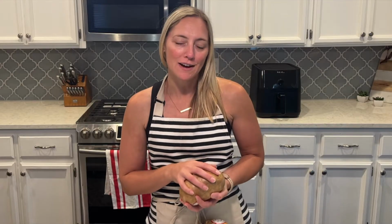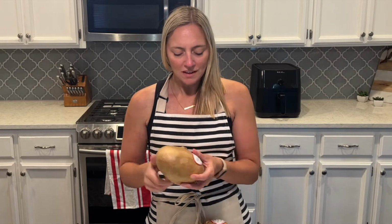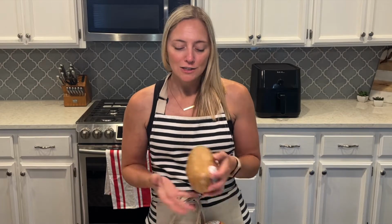They are low carb, healthy, and even though it's National French Fry Day, I'm gonna make my French fries with not potatoes, but with jicama. I think it's like a root vegetable. I think it comes from Mexico mostly, but they are just like a potato, but low carb. So these are awesome. I am going to dice them up to look like French fries, and I'm going to cook them in my air fryer. They turn out so perfect in the air fryer. So I'm gonna make these for National French Fry Day. They will be delicious. So check out how I make them.